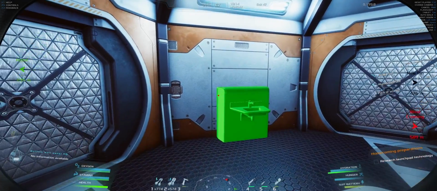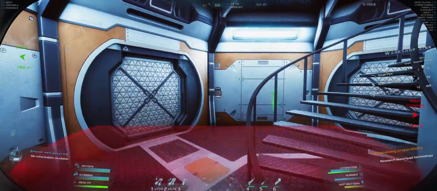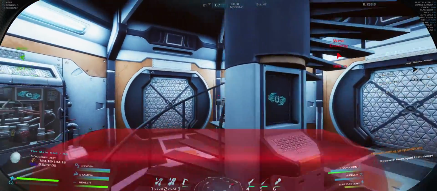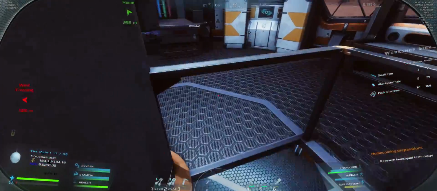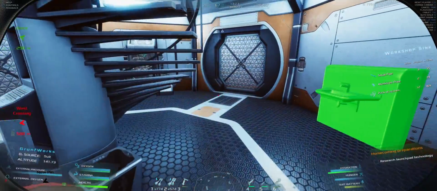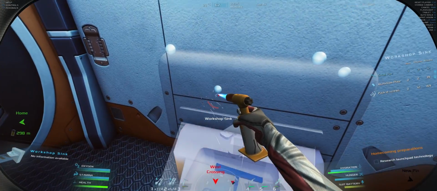Workshop sink, yeah. Couldn't I get that upstairs? I would have preferred it more, actually. Couldn't I get the workshop sink upstairs? Now, that would be an interesting placement. Nope, it's just downstairs. Okay. It's a downstairs kind of thing. Okay, fair enough. So we can have the workshop sink, fine.